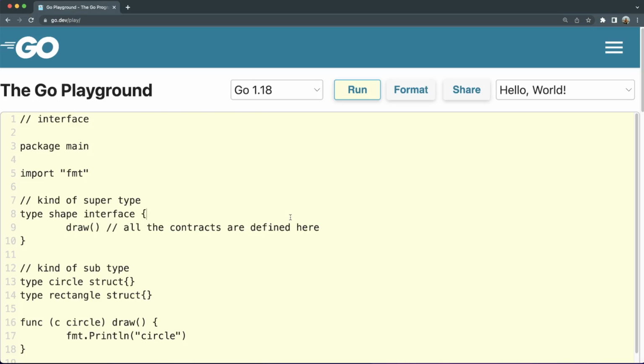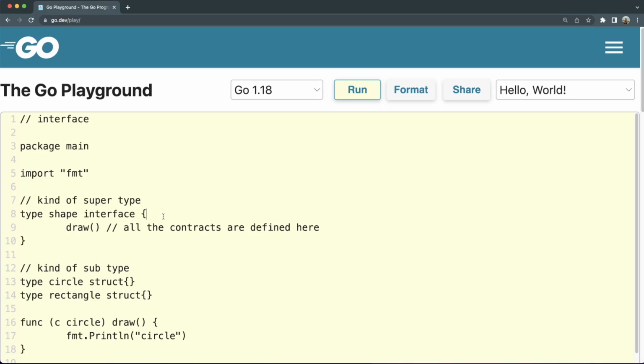That means if I have a rectangle or if I have a circle type, and if those types implement this draw method, then I can tell that this circle or this rectangle type are promoted to shape type.